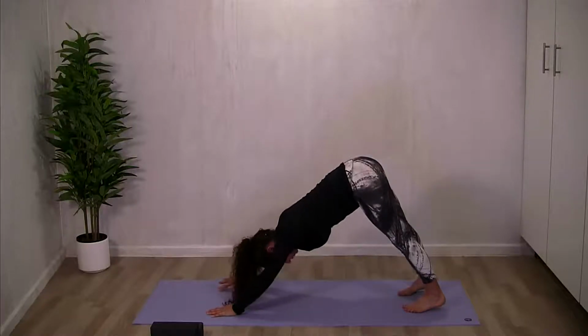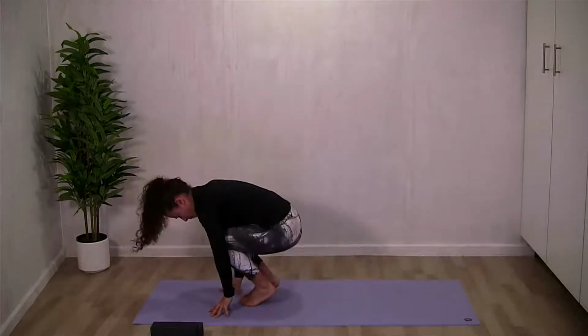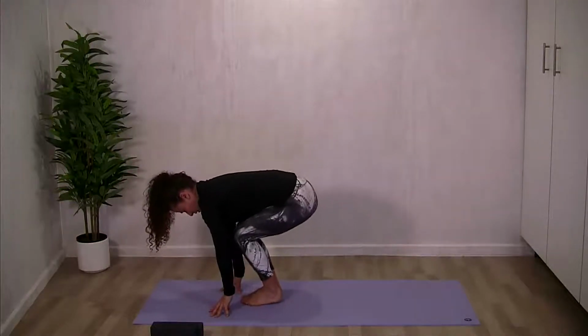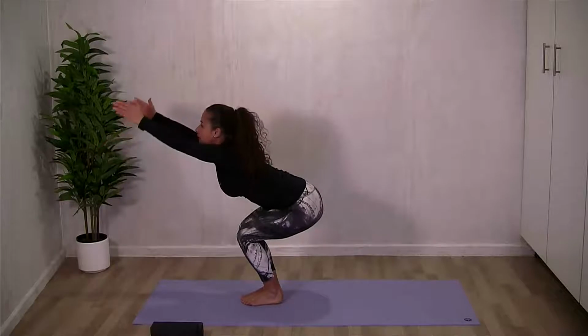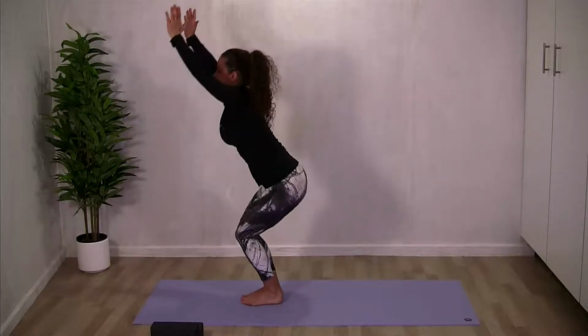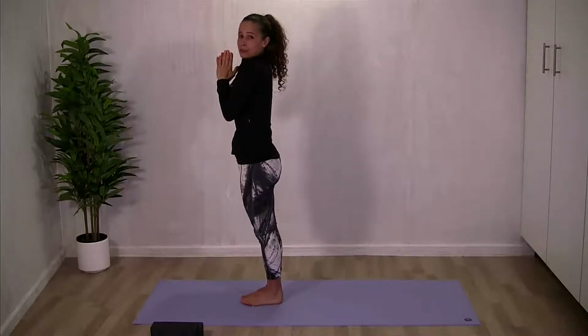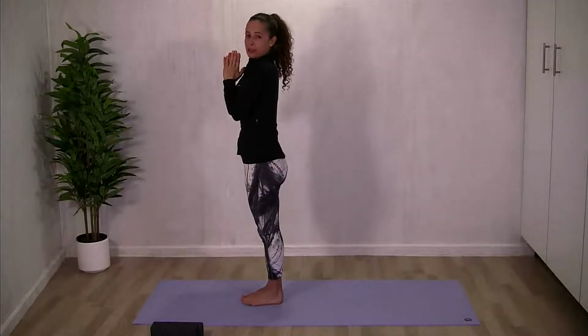Step up or give me soft fingertips, bending through the knees and hopping to the front of your mat. Connect the big toes and the ankles. Sit back in your chair and float your hands to heart center. Come back along the center line and pause for a breath. We're going to start making the movement a little bit more plyometric.